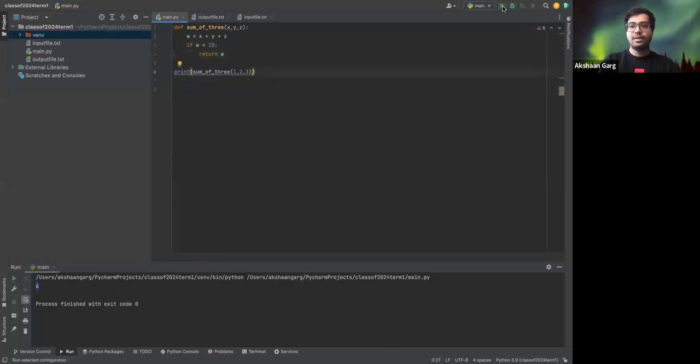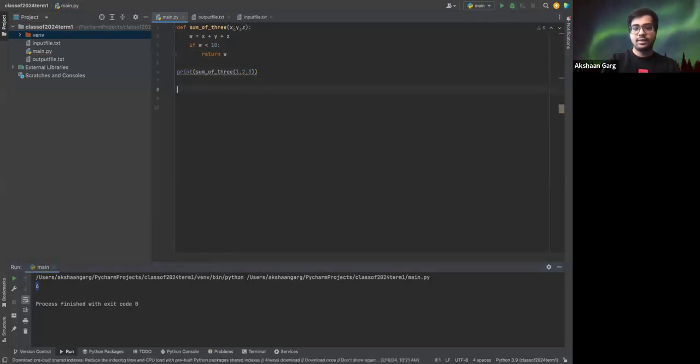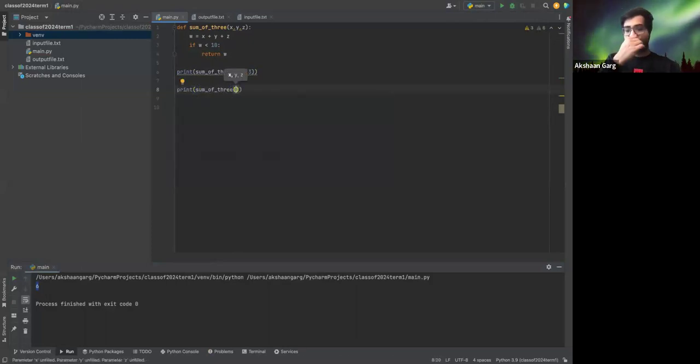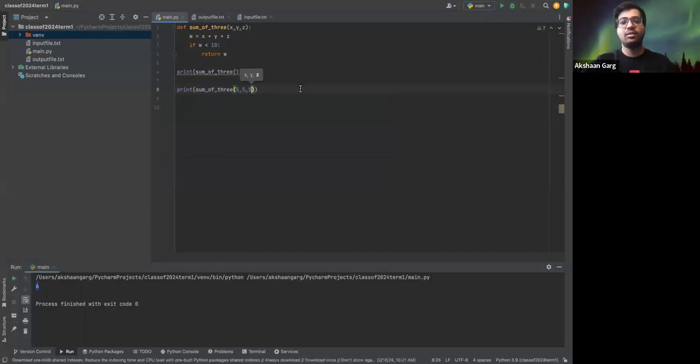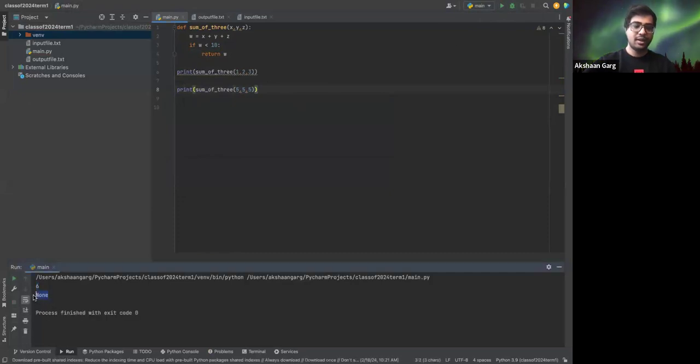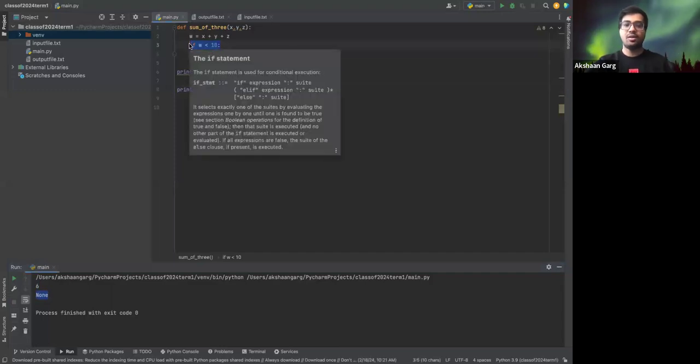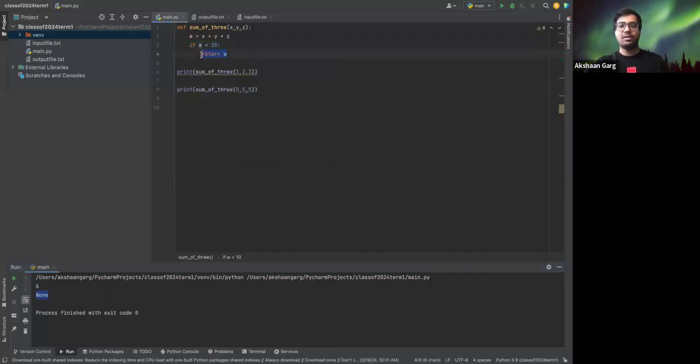So in this first case, we'll still get our 6. But if we do print sum of 3, and then we use numbers that will definitely give a sum larger than 10, so the sum of three 5s will be 15, as you can see, we get the answer None, because this if statement is not true and the return statement is never reached. So if you do not reach a return statement, you get the value of None.